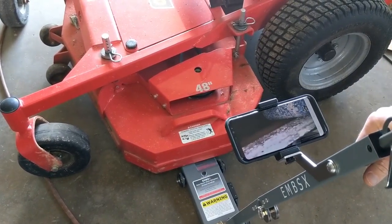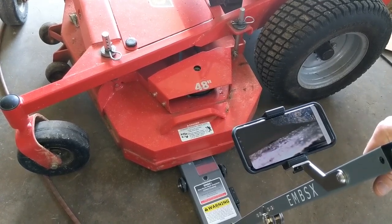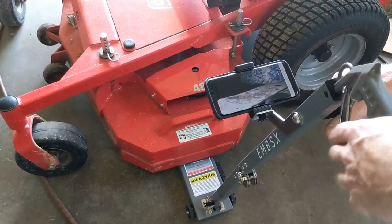So that's really, really nice. You can see what you're doing down there. You know when to stop. You know when you're on the edge. And just go back and forth. It's really, really that simple. So here we go.